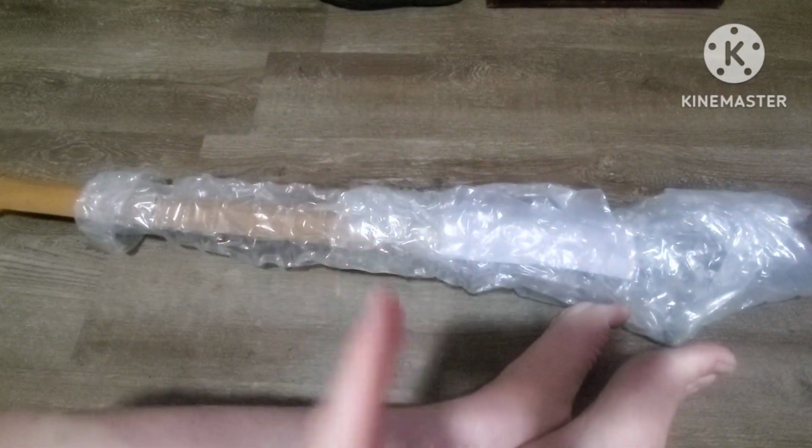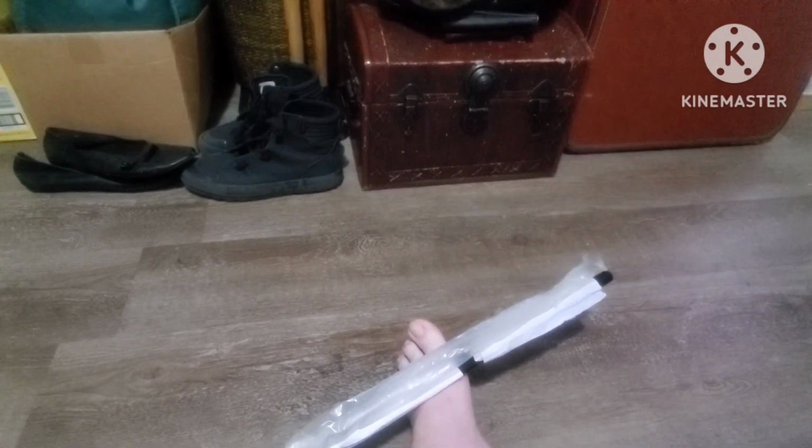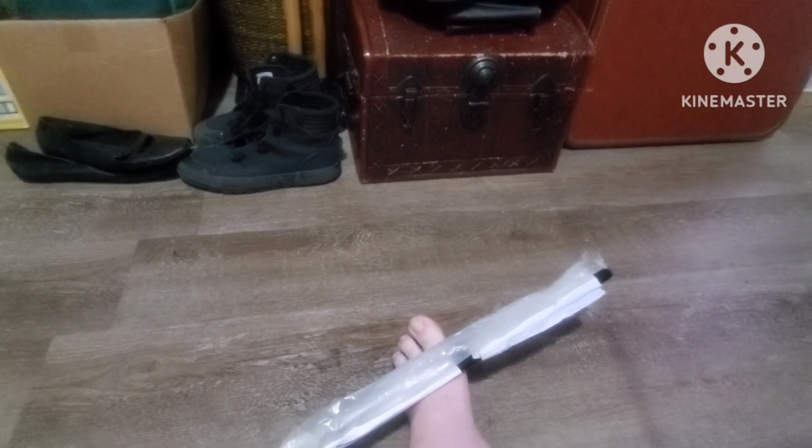There's going to be some paper or something to get through, not ordering from Cult of Athena, I suppose. Okay, so that seems pretty short, doesn't it? In fact, box, bubble wrap. Oh, we're down to just cardboard. The cardboard's off too. Now we're down to paper. Ooh. Preview. Little black scabbard.